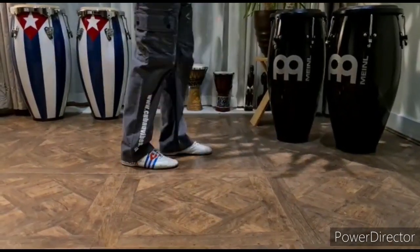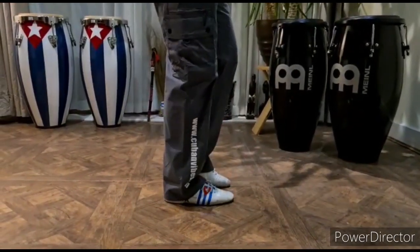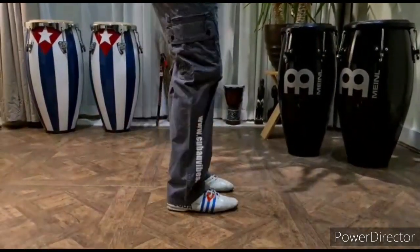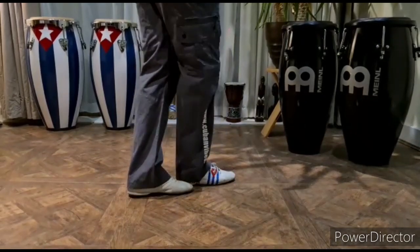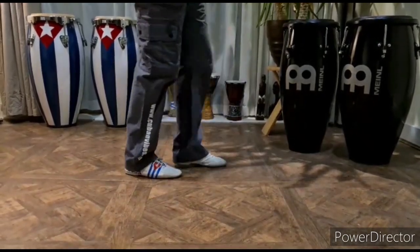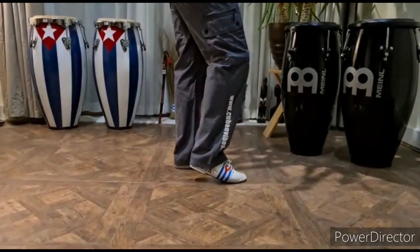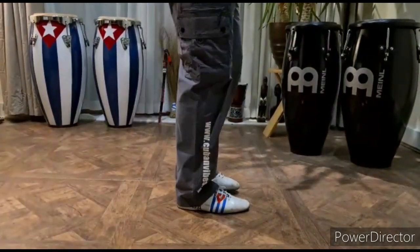Always remember to tap on the ball of your feet. A tap means there's no weight transfer. A good way to remember the crossover step is to say back, cross, together, tap, back, cross, together, tap.